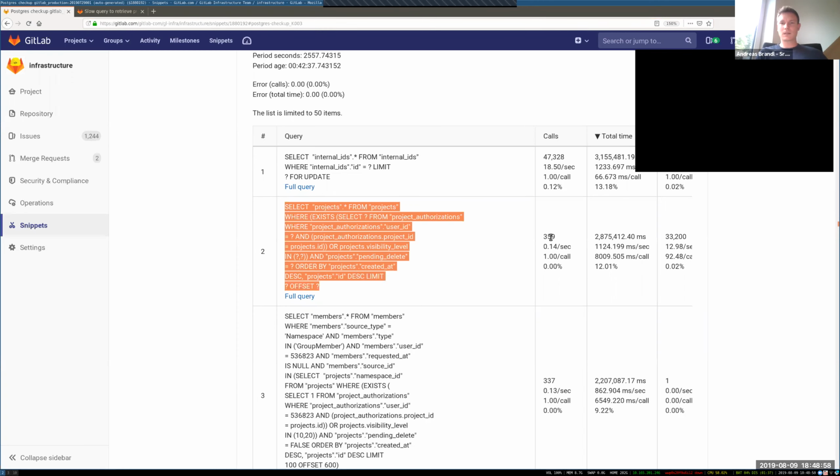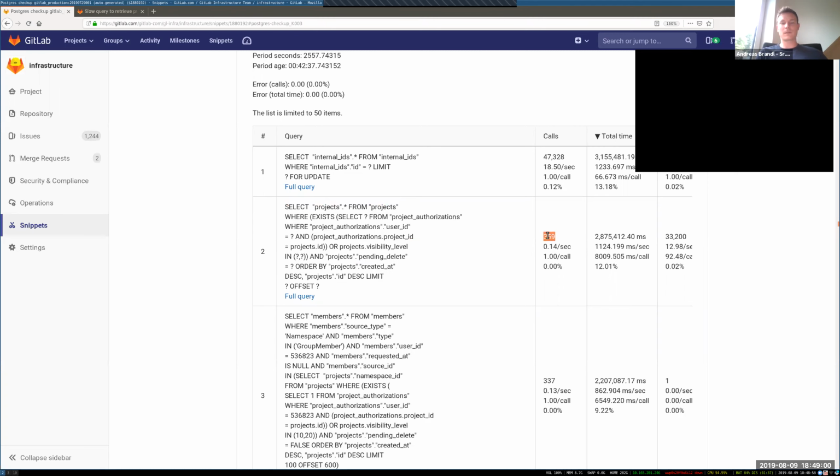You can see that it's not called very often, so the frequency is not as high as for other queries, for example. But the average query timing is quite concerning. That is about 8 seconds per call, and we saw this 360 times in about 30 minutes. And I took that query.